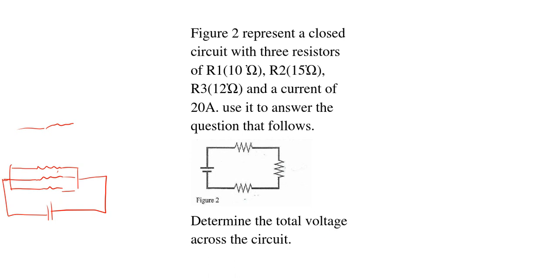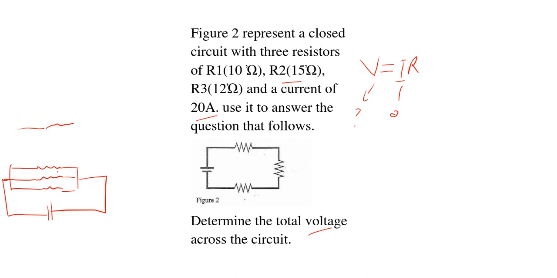We are asked to determine the voltage, and as I always say, before you calculate, determine the formula to use. So from this, we are asked to find voltage. How does voltage relate, or which formulas do we know about voltage? Here we have resistance, we have current, and we are asked to find voltage. So we can easily apply Ohm's law, which is V equals IR, where I is current in amperes and R is resistance in ohms. So in this case, voltage is what we are calculating.